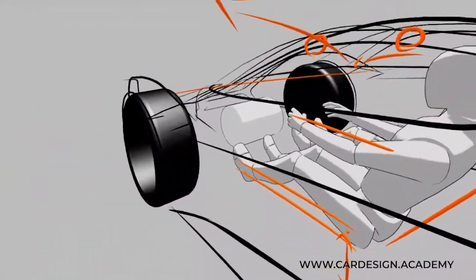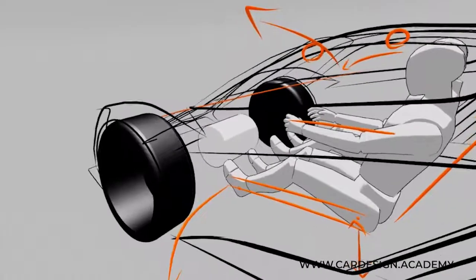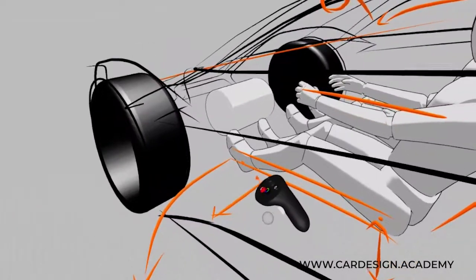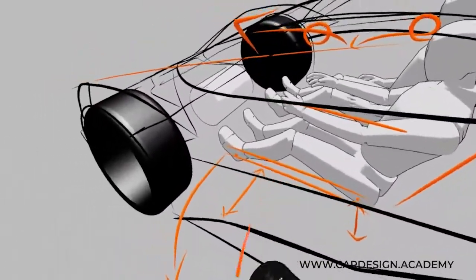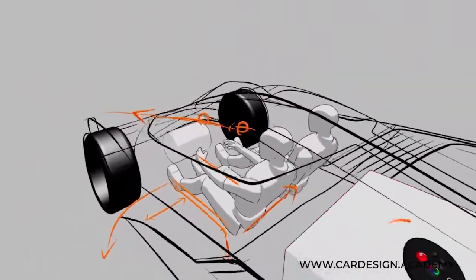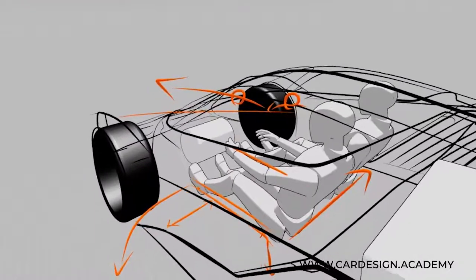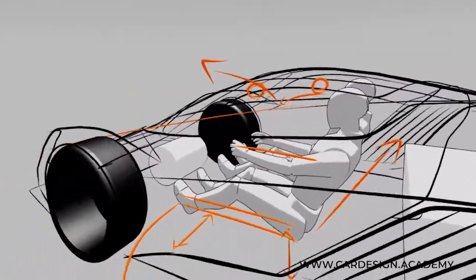Another consideration is leg swing. As you're getting in and out of the vehicle, you need to be able to swing your leg out. There's a huge distance between the occupant's positioning and the rocker. That's very typical in a high-performance car, because you're trying to keep the occupants as close to the center of the vehicle as possible — not only for optimum weight balance, but also to give the occupant more of the experience of being in a race car, which is in a center position.